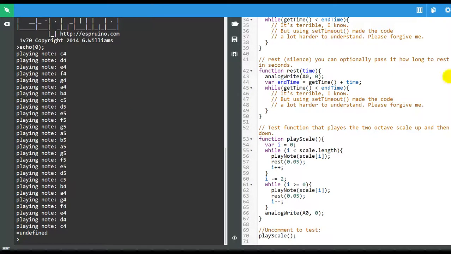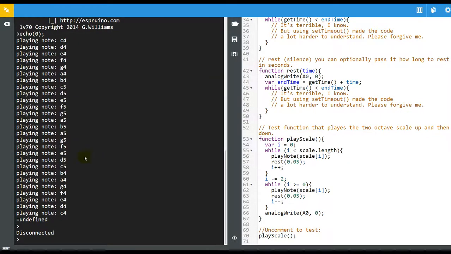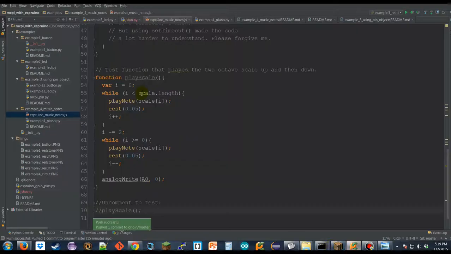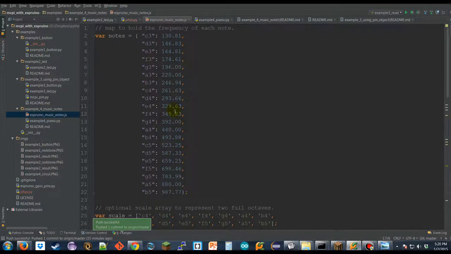But before you do, it's very important that you use this little button up here in the left-hand corner of the Espruino IDE to disconnect, because the Espruino takes a serial connection and it can only have one program connected to it at a time. So since we want to make our Python program connect to it, we actually need to disconnect it from the Espruino IDE. So you can just go ahead and click that. That will disconnect there.